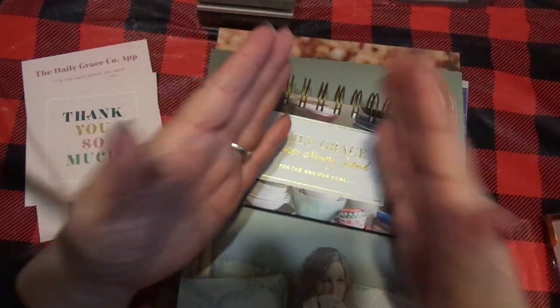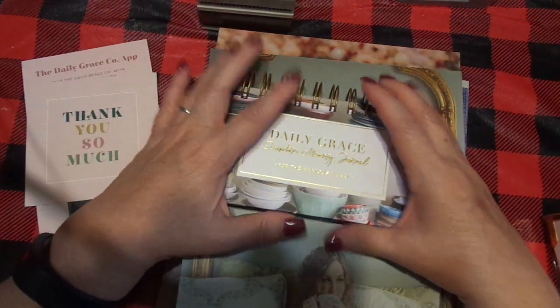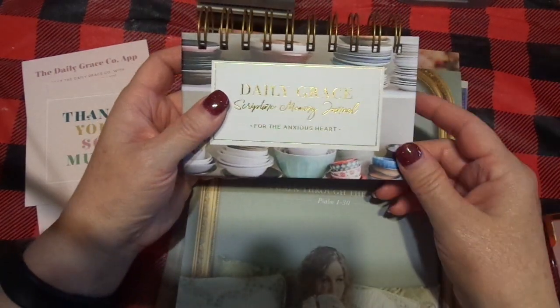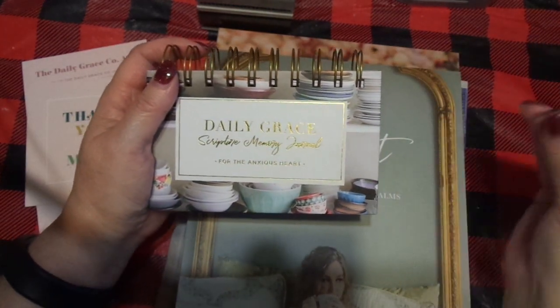My goal is to be in the Word, to know the Word, to memorize the Word, and sometimes I need something that is just that structured. And I think this is a really good place to start. I think there's a lot of anxiety within my family. A lot of things are nowhere near what they were before.